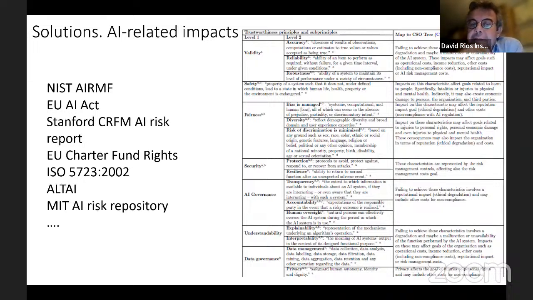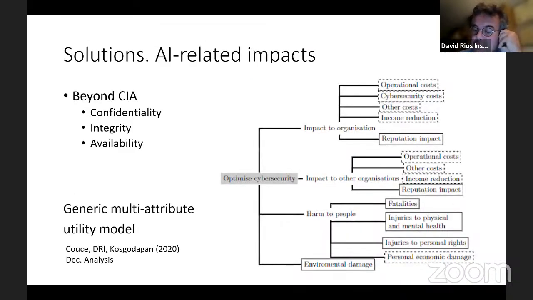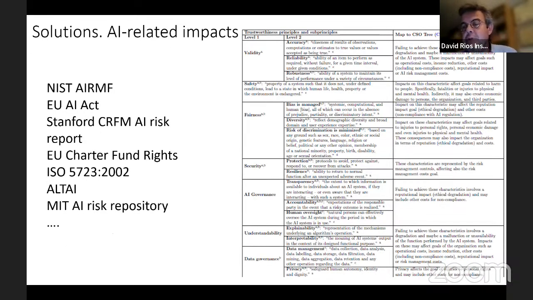Some of them have sub-principles. For example, security talks about protection and resilience, etc. And what we did was an exercise to see if we needed to add new objectives to this tree. Basically, we claim that we did quite a thorough job in the previous wave of work, and we can actually adapt all these new principles to the previous objectives.